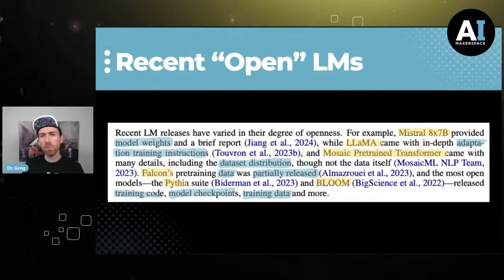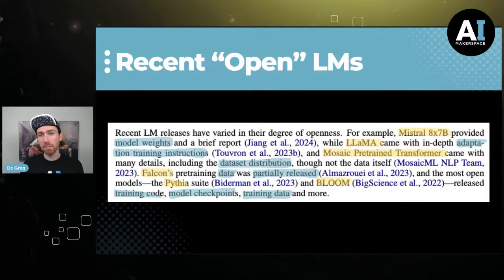So this is from the OLMo paper, and we'll do a few paper studies today. They're talking about recent open LLMs, language models. Of course, everybody knows Mixtral, the mixture of experts model that came out recently. They provide all their model weights, and they gave us a little report early on in 2024, but they didn't tell us a whole lot more than that.